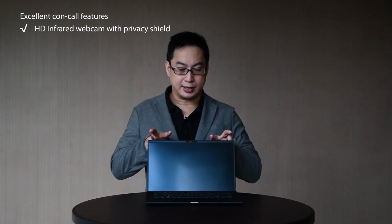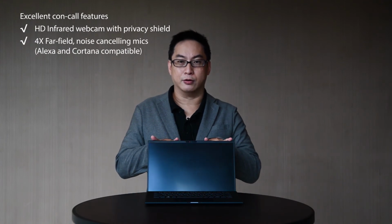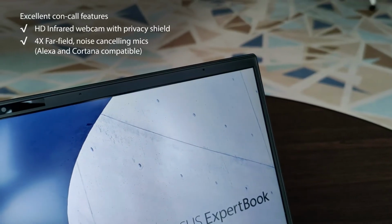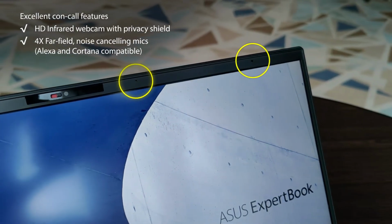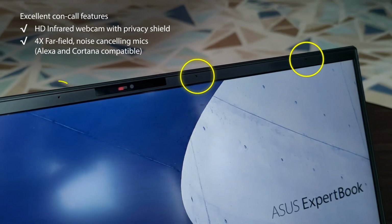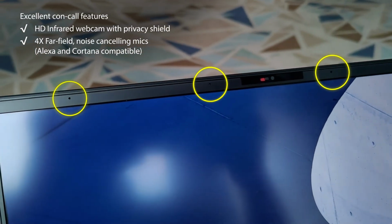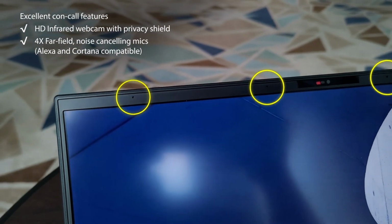In addition to the great webcam, another feature that makes it a great conference call device is that it has 4 far-field microphones. This is the most number of microphones found in any laptop. These 4 microphones are positioned at the top edge of the display, which is the most optimal placement for them to pick up voices. It has also been designed to effectively cancel out background noise.